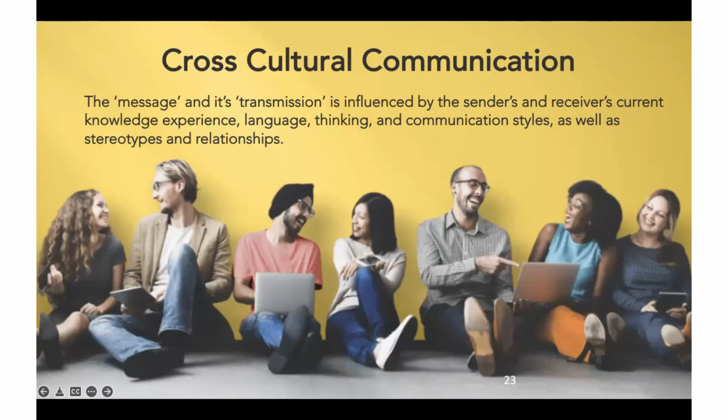Now, when people are introduced with change, they normally oppose the change because people don't like changing. So if you have an effective and a strategic change management system, you will just be able to better manage those changes. So we are going to primarily look at communication tools and change management tools. So the first communication method that we are going to look at is called cross-cultural communication. Now, what is cross-cultural communication?